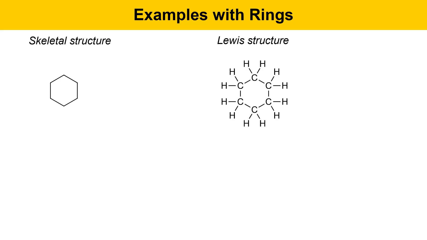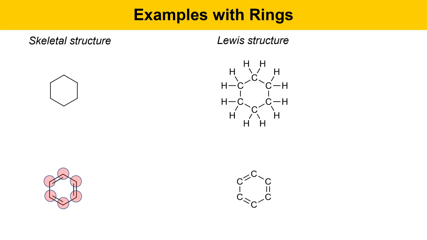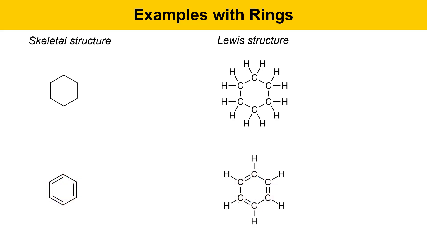One of the things you'll notice as you're going through and drawing skeletal structures and Lewis structures is that skeletal structures are just a whole lot easier to draw, and they're faster, and in a lot of cases they're clearer too. There's a lot less clutter by removing the hydrogens — that's one of the big strengths of skeletal structures. It allows you to appreciate the skeleton of the molecule without getting distracted by all of the hydrogens. Here's another example: benzene. This skeletal structure of benzene has three double bonds in it. To satisfy carbon's valence number of four, each one of the carbons has one bond to hydrogen, since each carbon is already making three bonds.